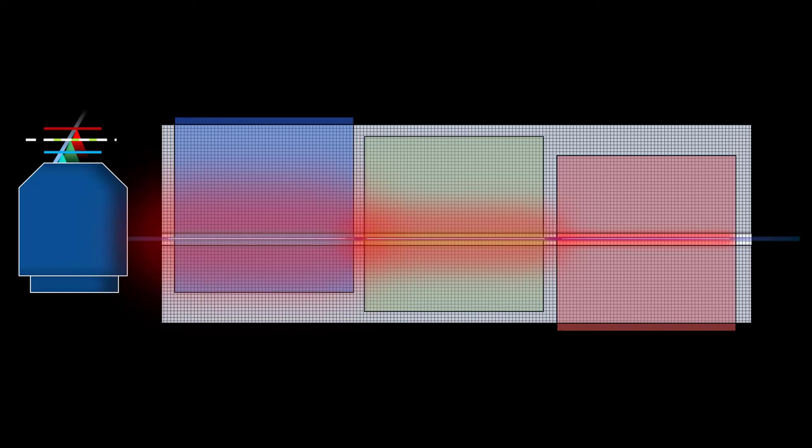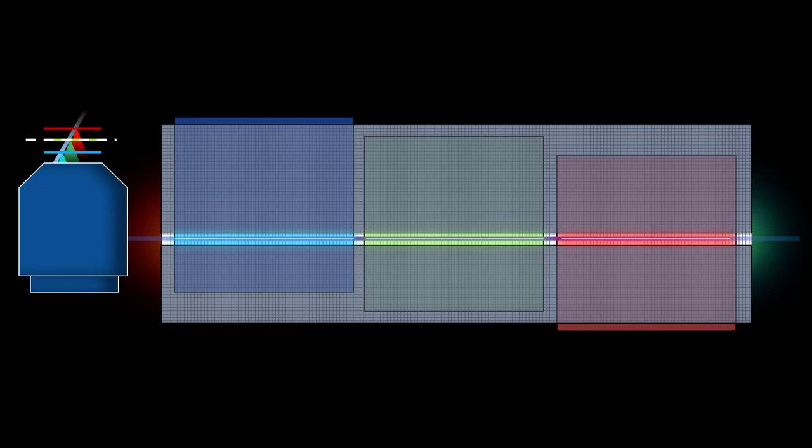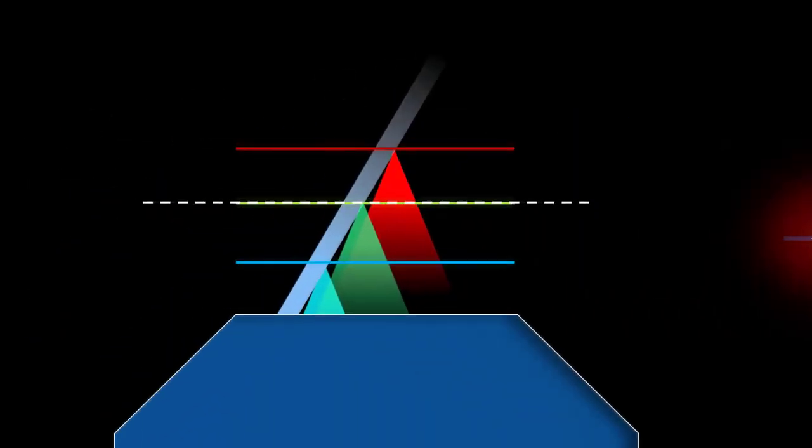If we scan through our sample with the light sheet and have a global exposure, all that light is still there and just adds up. But if you have a rolling shutter, then it doesn't really matter. All the light that is blurring over from the sides is blocked by the rolling shutter. So we only get minimal out-of-focus light and all the things we are recording that is actually in focus light. That's how it works.